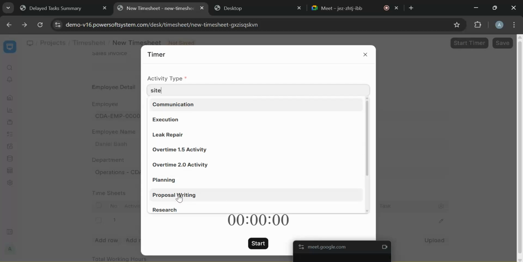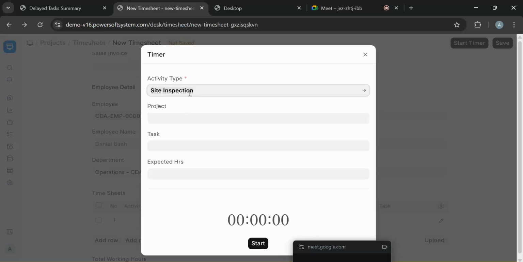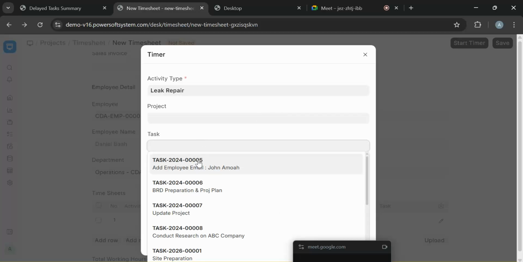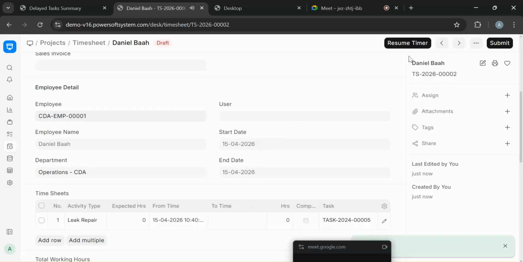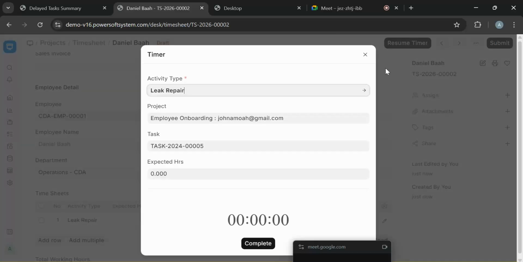maybe there is a site inspection, or maybe something related to a valve that they need to do. So whatever the activity, if it's a leak repair, they can just start the task like this. When you start a timer like this, assuming you want 100% automation, before an execution of a certain task, end users may go to a certain device. It could be a mobile device, or a kiosk model, and then they can start a timer. Whenever they finish their task, they have to come back and either resume the timer, or indicate that they have completed the task.